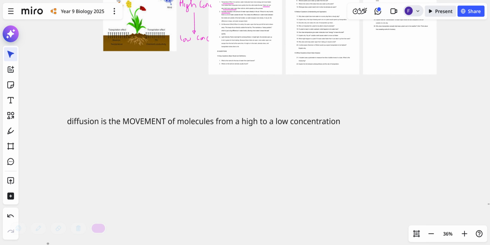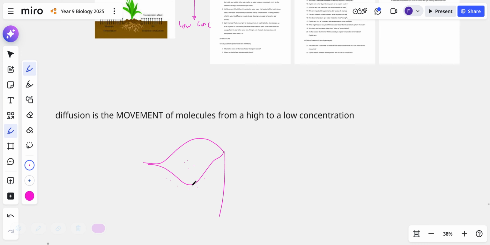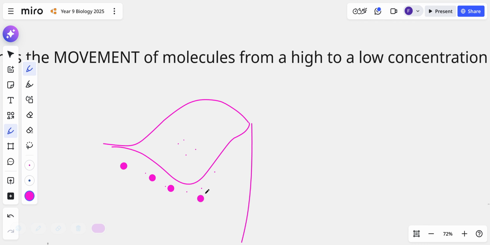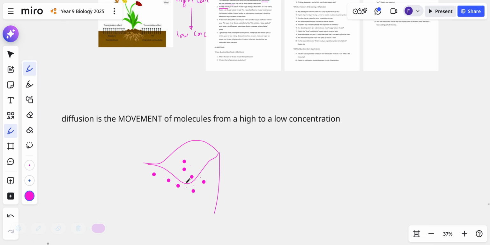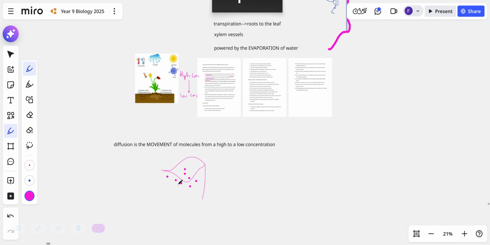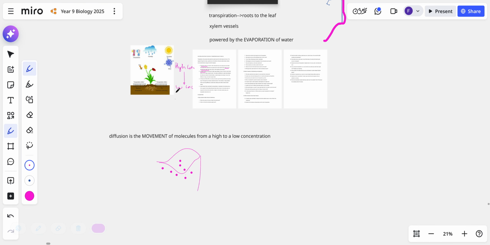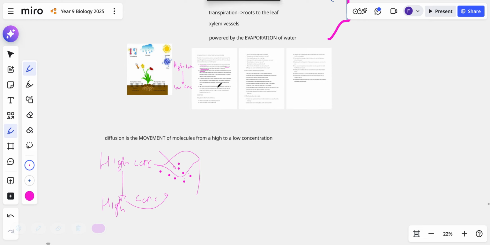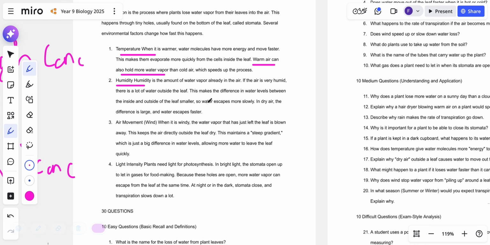The other way I look at it, and another picture I have in my head, is if I've got a leaf, right, and you've got water molecules inside, and there's high humidity and water molecules on the outside. Well, your water molecules are going to really find it hard to get out because they keep bumping into water molecules on the other side. But also, there's a high concentration of water molecules both inside and outside. So if you've got lots of humid air, you have lots of water molecules. So you have a high concentration inside, high concentration on the outside. So the concentrations aren't that different. So there's less diffusion because the concentrations are similar. Okay. And that's what humidity does.